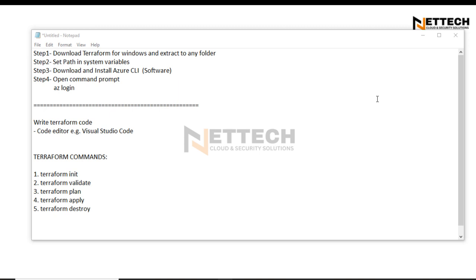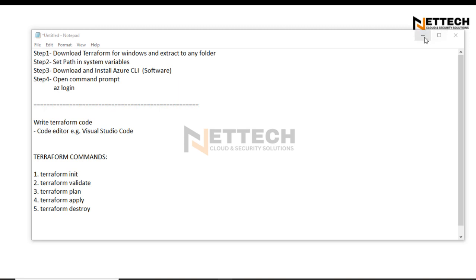And then variables, of course, can be easily changed: size of virtual machine, in which region you want to deploy, what name you want to give to the resource group, virtual network, network address, subnet address. And since Terraform code is readable text, you can easily edit those codes. You don't have to be very good in coding.